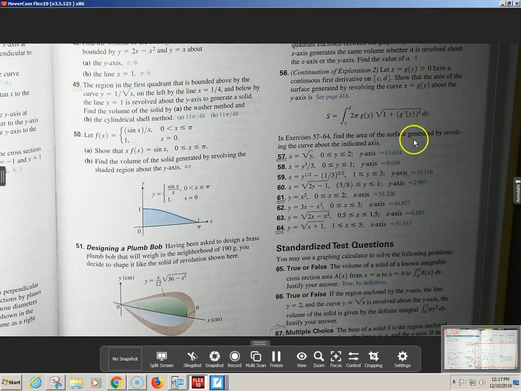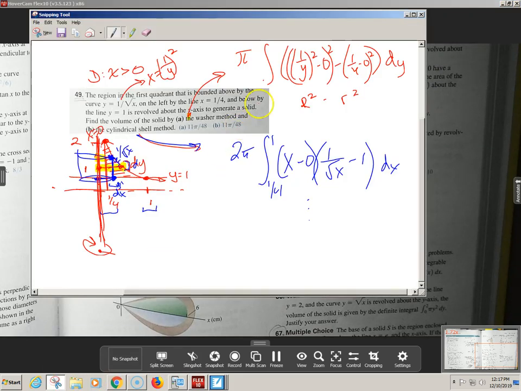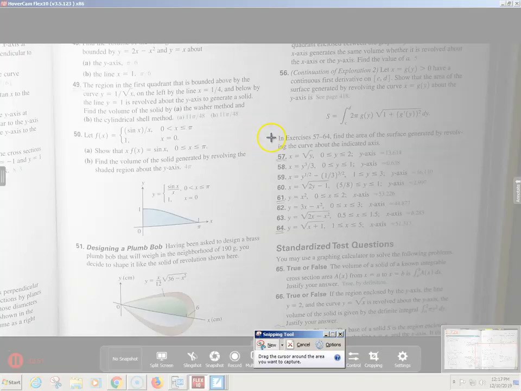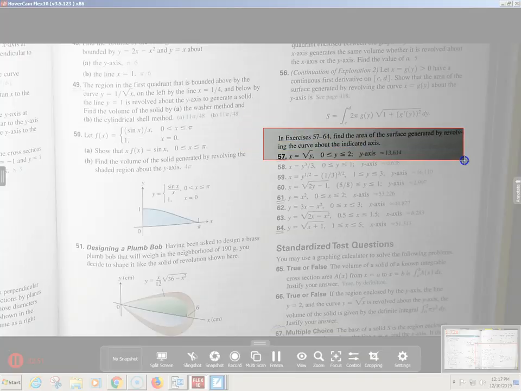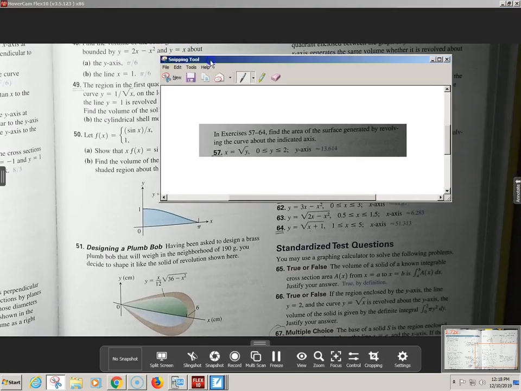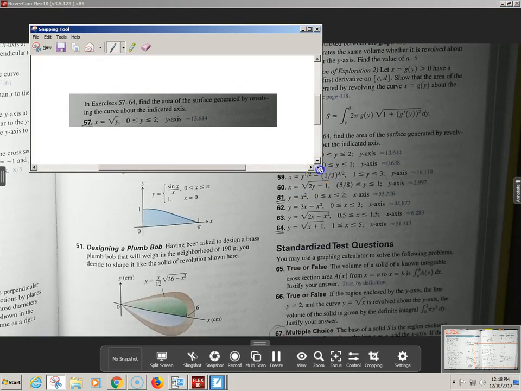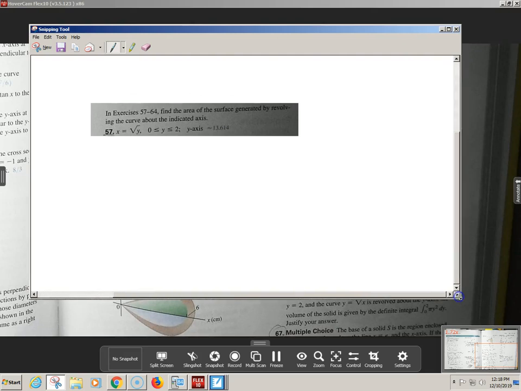And then number 57 was the other one, right, guys? I see. 57 just says find the area of the surface. Ooh, area of the surface. Oh, I only did one shell. Oh, okay. Sorry, I missed it. I thought I did a few more. Area of the surface is that second endeavor, endeavor number 9.